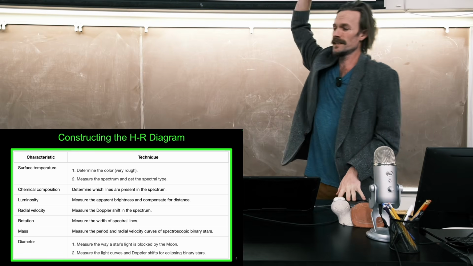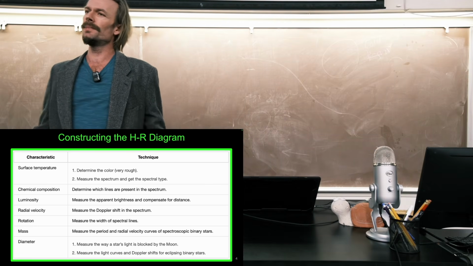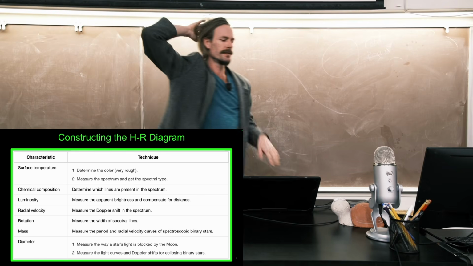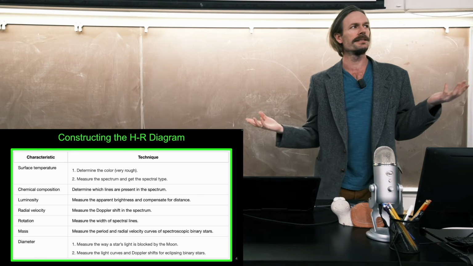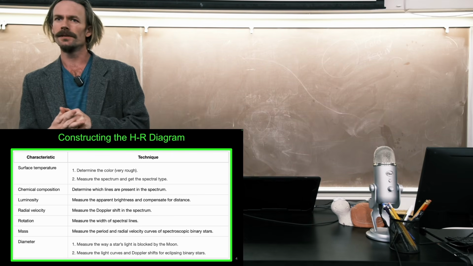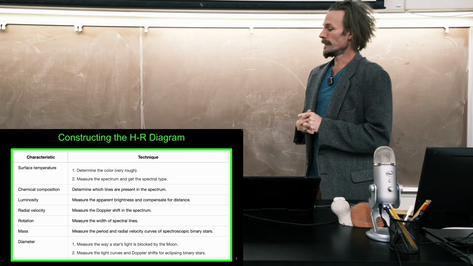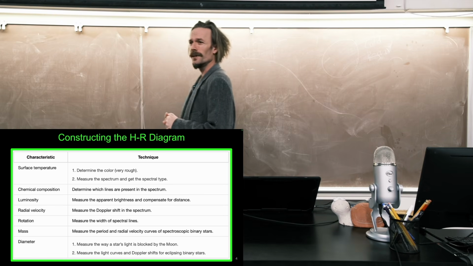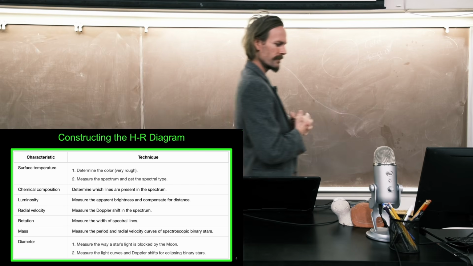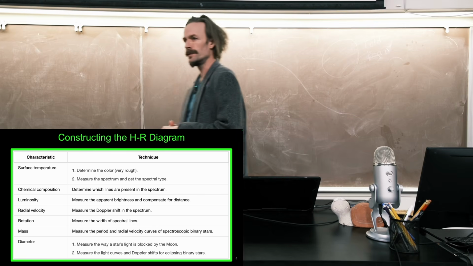So already our classification system is on kind of shaky ground. It might be a reasonable approximation at a first order glance, a 30,000 foot view. Yeah, we see the color of something, we kind of know what temperature it is. It's probably sort of true. It's not the full story though. So we're already a little bit shaky. And by the way, I'm not trying to instill any kind of apocalyptic doubt. I just want you guys to see how much work remains to be done.